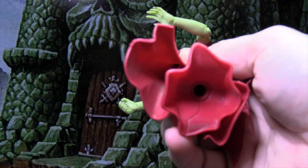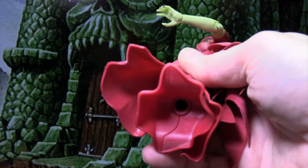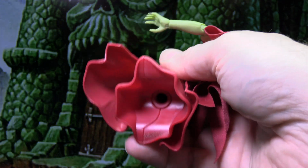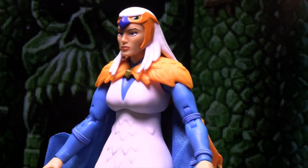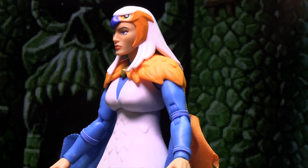I don't know if that's how it was with the original figure or even the Classics version, but that's why I say you'll need the figure stand if you want her to stand straight. Okay, now for Sorceress. So again, with the head sculpt, I think they've done a really good job.